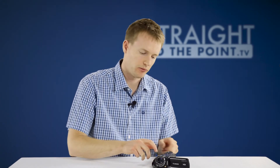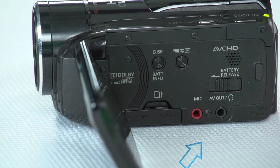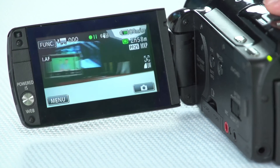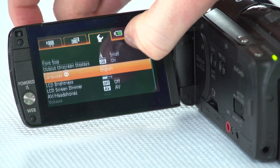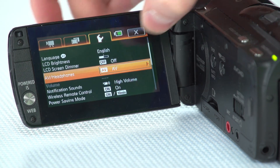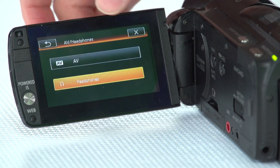There's one last thing to do before you head out and start recording: change the mode of the AV/headphone jack. By default it is set as an AV jack, which is for connecting the camera to a TV. While recording, what we want is to plug in headphones and monitor what we're recording in terms of sound. So spin the camera back around, push on the function button, go into menu, head to the spanner icon, scroll down until you see the AV/headphone jack setting, touch on it — currently set to AV — and switch that to headphones. Now close the menu and exit the setup. That's the camera set up and ready to go.